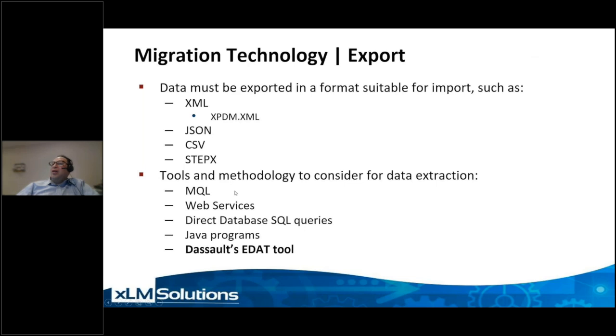And then there are many tools out there to get the data out. There's MQL, web services, direct database queries. You can write your own program, Java programs. And then in bold here, I have the Dassault EDAT tool. EDAT stands for, I believe, ENOVIA Development Accelerator Tool or technology. And this is a tool by Dassault that is built to augment or accelerate migrations from Designer Central to the UPS data model.